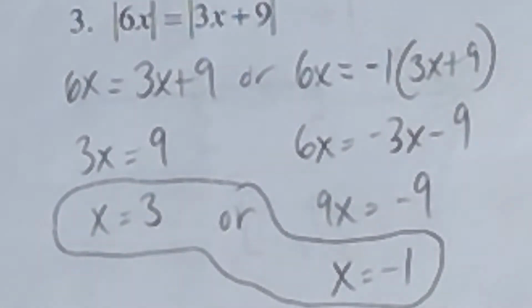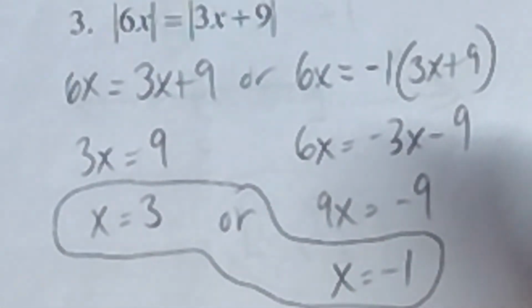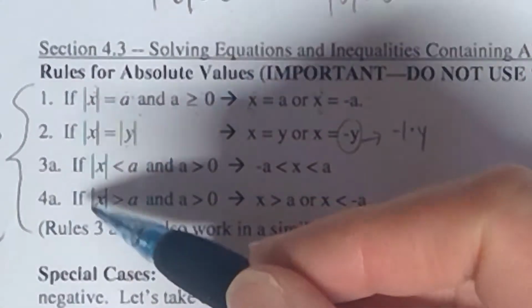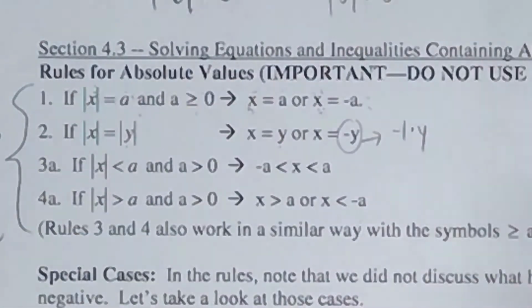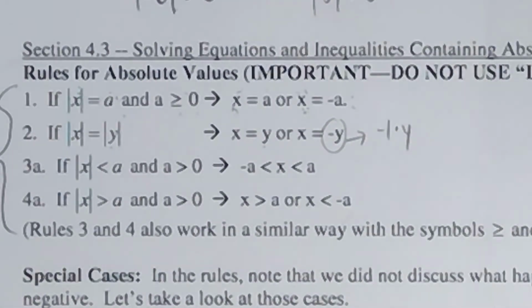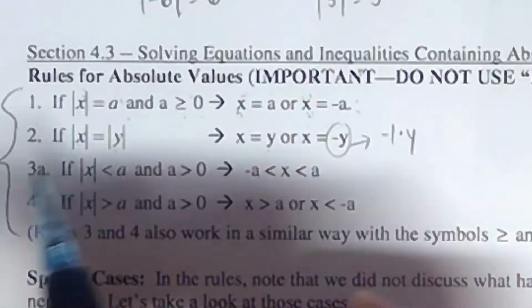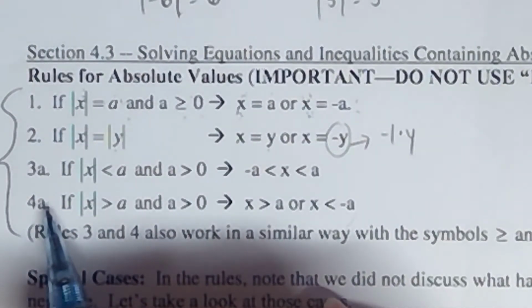You'll see at the top of the page, though, that rule number 3 and 4 involve, as I go back to my clean sheet of paper here again, rules 3A actually says 3A and 4A, by the way. 3A and 4, the A is actually not meant to be there. It should be just 3 and 4, okay? There is no 3B and 4B, okay? But it's basically 3 and 4. Think of it that way, okay?